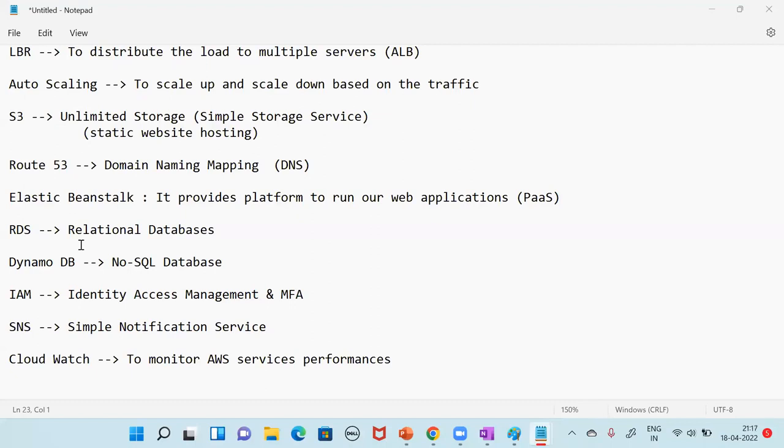Right. Because will you stay in the company for 100 years? No, sir. Three years is more than enough. There is a slogan in IT: a rolling stone gathers more. Change the company, get a good package. If you change the company, then you will get a good package. Generally, IT engineers should change jobs every 2 to 2.5 years. If you stay more than 3 years in the company, you will become an idiot.